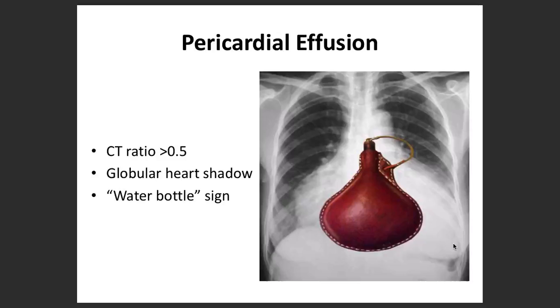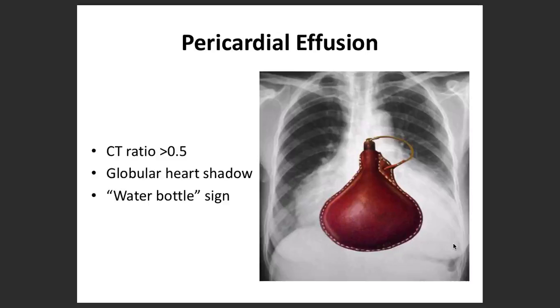One of the other important things we are always concerned about is whether there is any pericardial effusion. In pericardial effusion, it is called the water bottle sign. In the water bottle sign, there will be a more globular heart shadow. So everywhere, a classical water bottle sign. A water bottle is filled with water, right? Similarly, the heart pericardium is filled with water. That is pericardial effusion, the water bottle sign.